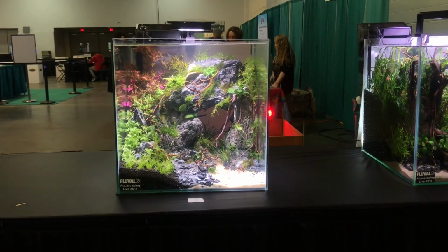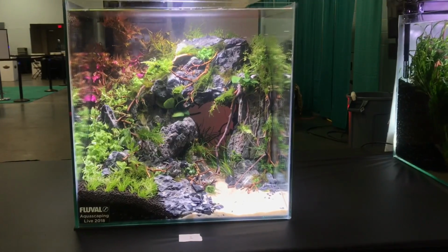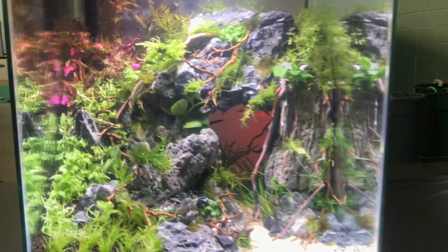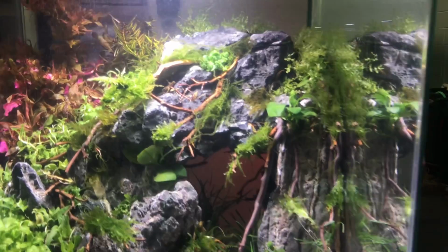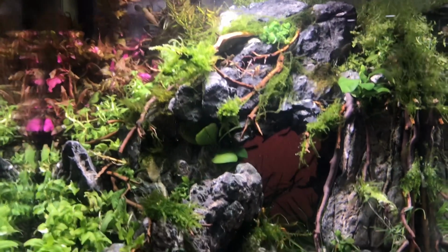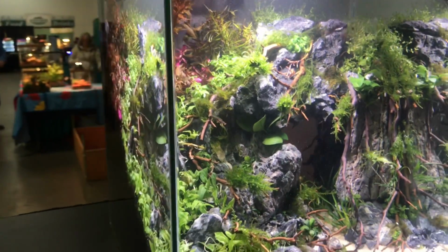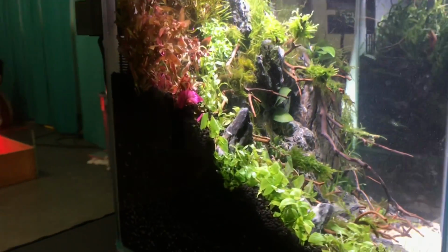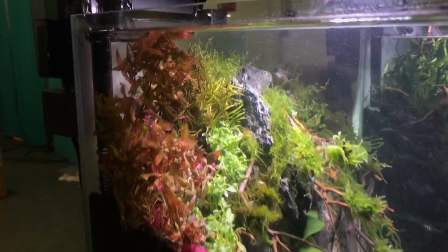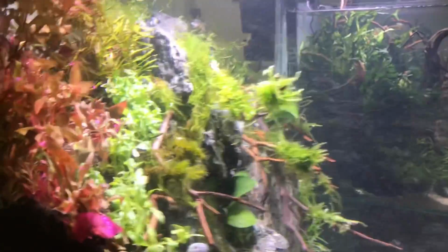Okay, moving on to the Nano category, and this is absolutely stunning. I love this. What a beautiful little scape. So much detail, and this is a really important thing with nano aquascapes. It's all about the attention to detail, sense of scale, using fine textures and small plants, so that the tank doesn't look too small. Really, really steeply sloped soil there. Some stem plants, looks like Rotala macrandra there on the left, the red plant. Some Staurogyne. Not sure what that other Rotala is at the top maybe.